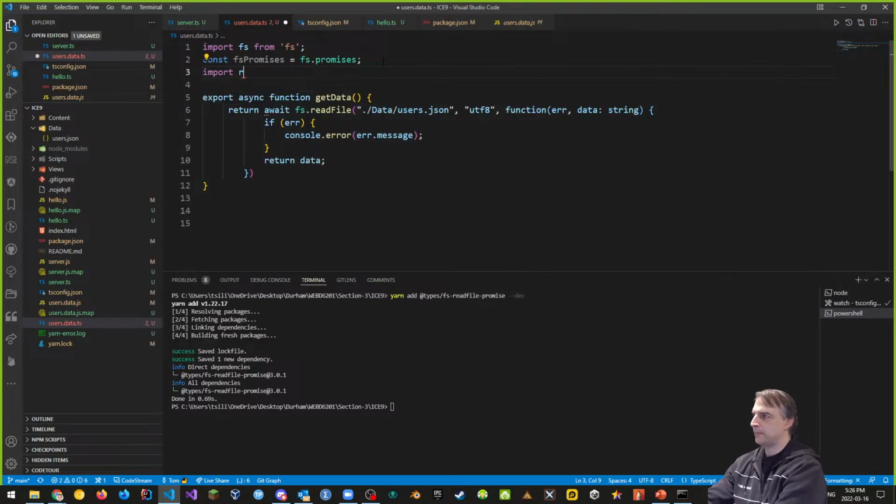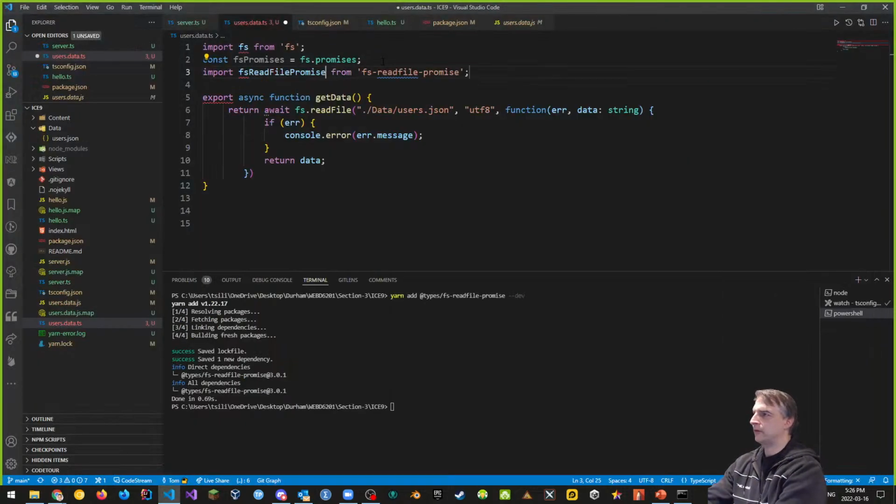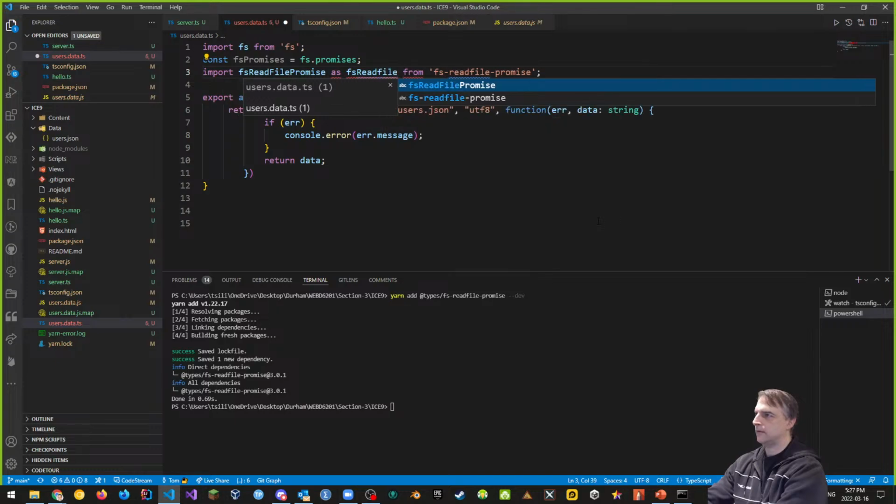Sorry, import fs read file promise from this. Okay, and then I think as we'll call it fs read file.